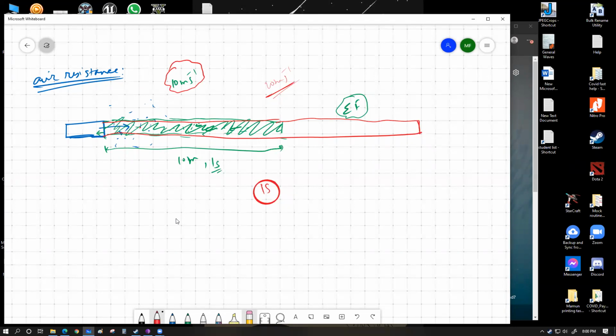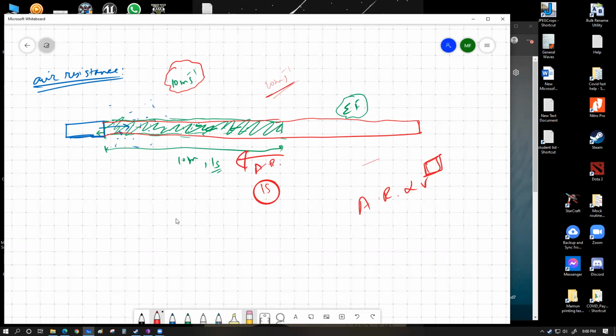So you have two factors in play here. Whenever the object is moving at double speed, you have collision with double the number of particles, and each individual collision is giving a much bigger amount of force. So the total amount of air resistance would be significantly higher. Why am I telling you this? Because you have to understand that this resistive force that the object will experience in the backward direction, which you are calling air resistance, is not directly proportional to speed. No, it is proportional to some exponential of speed.